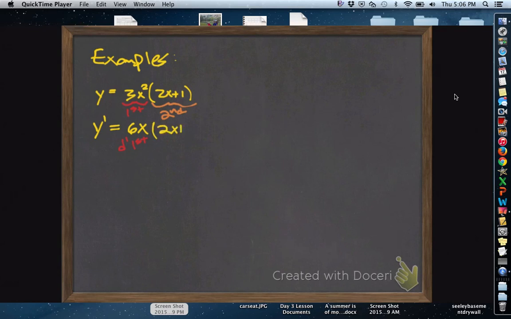So it's the derivative of the first times the second unchanged, plus the derivative of the second times the first unchanged. That process, you don't ever want to shortcut it. You always want to remember the product rule will always have a plus sign involved, and then you can simplify afterward. This is a perfectly good derivative. It'll get us the slope of the tangent anywhere we want.